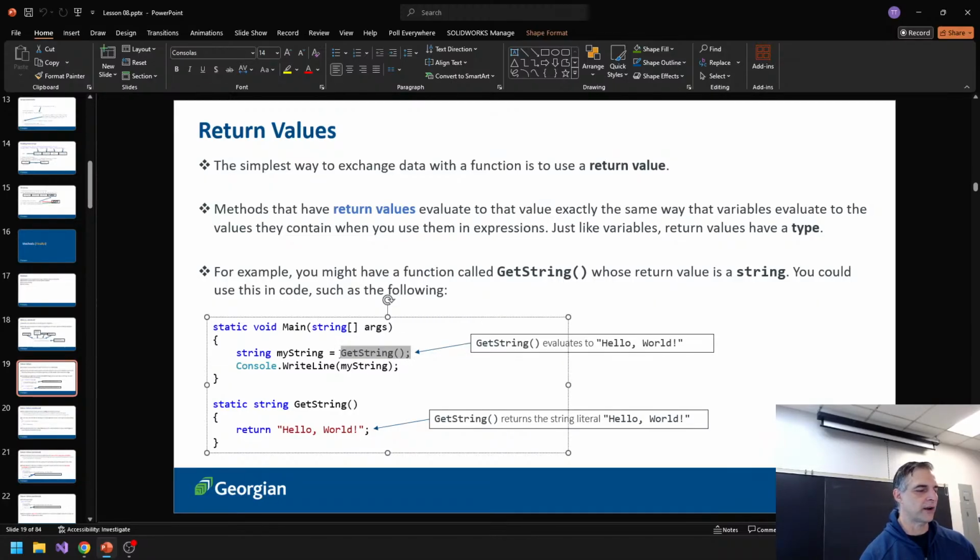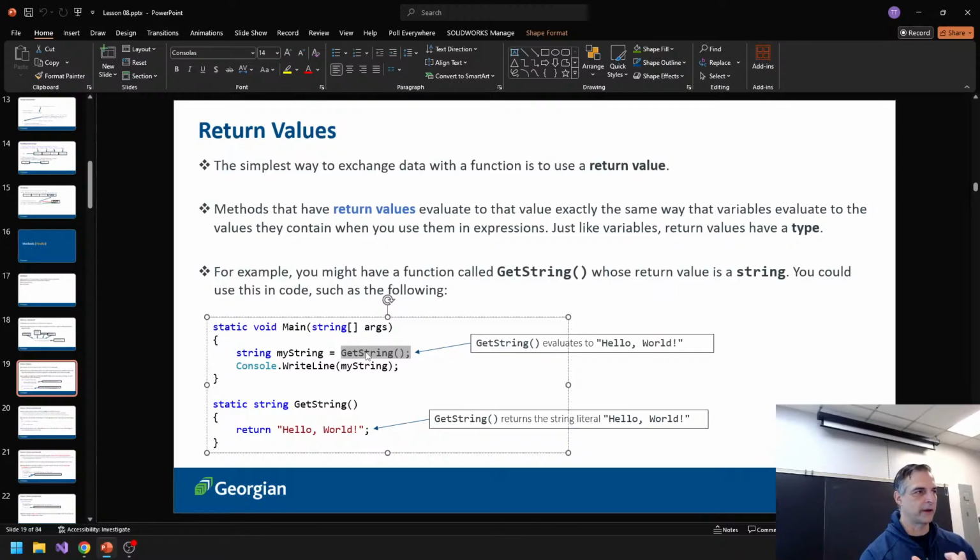Because we have this equal sign, this thing, getString, evaluates to a string. Remember we talked about evaluation? The right side of the equals is an expression, even if it's a method. Let me say that again, all right? The right side of an equal sign is an expression, right?